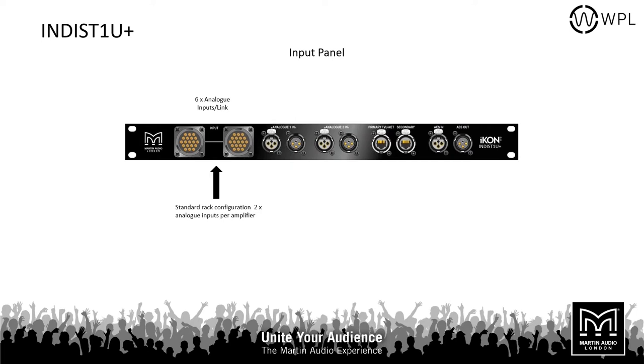The input distribution panel on the complete rack solution looks like this. You have two PA-CON multi-pin connectors, which gives you six analog inputs to the amplifier rack, generally connected with two connections to each power amplifier. Inputs 1 and 2 are also duplicated there, as you can see, on the two XLRs with link outs.